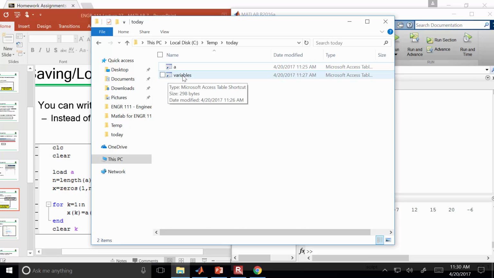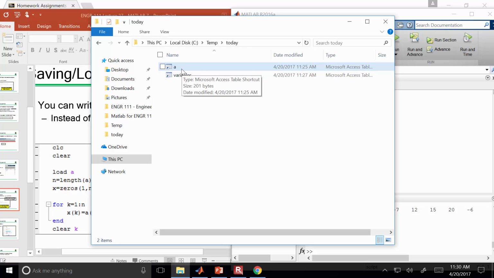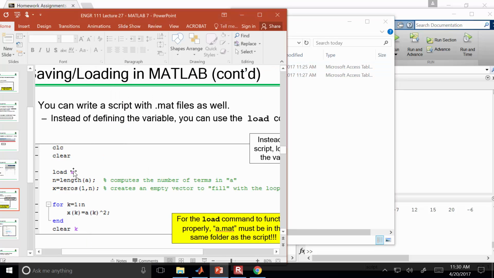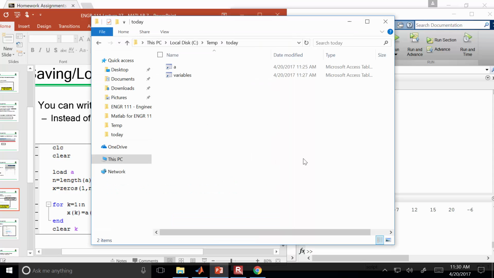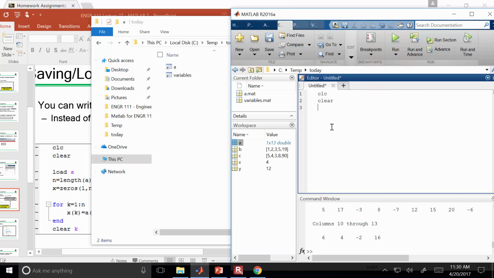I've got this variables one, and I've got A. And just to illustrate the fact that when we type in this, what comes after load is the variable file name and not an individual variable, I'm actually going to have it load variables rather than A. So load variables, which has all of these numbers. Okay, and then the rest of it.